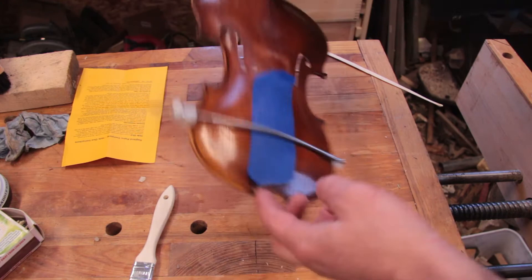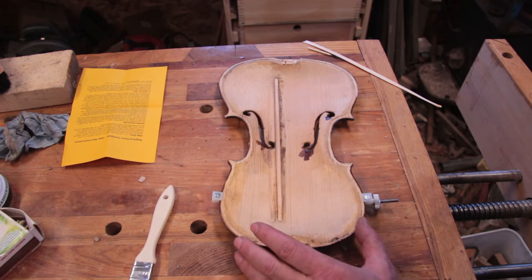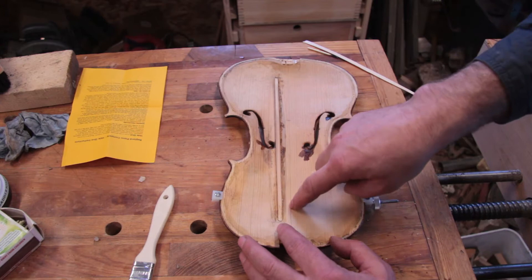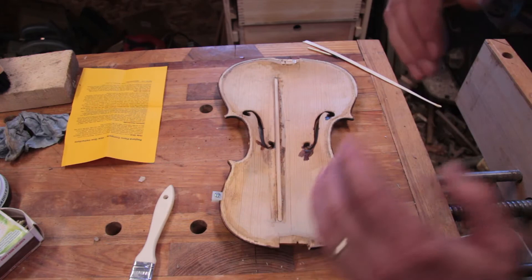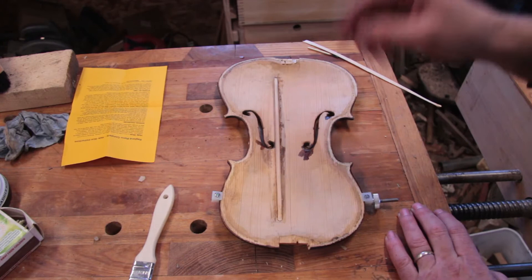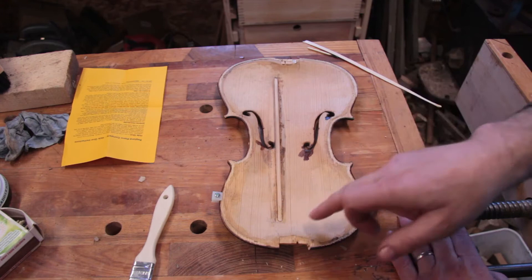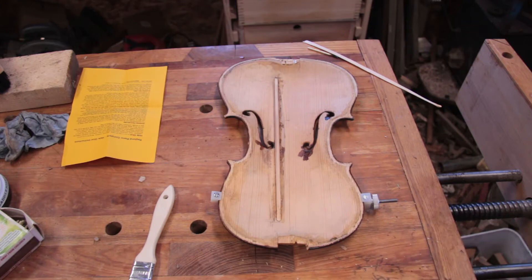So I'm working on getting the crack closed up on this violin top. I've got these special clamps which I ordered online that cost more than the violin — about three times more. But this is about learning stuff, not about being actually practical. This crack here is the one I'm trying to close up right now. You see it's closed up by where the neck is and closed down here, but this part is almost like the top bulged up. So I'm going to clamp it and probably put something underneath the clamp to push that down and close it up, then loosen the clamping, smear it with glue, and maybe run a vacuum cleaner along the back to pull the glue into the crack.